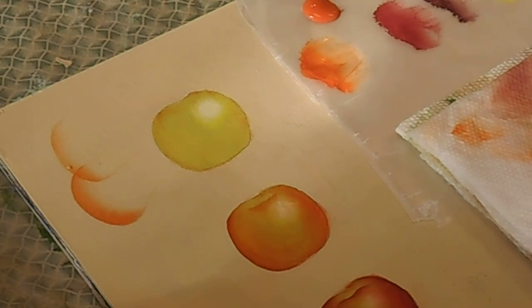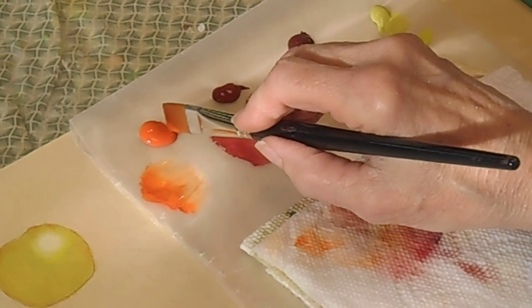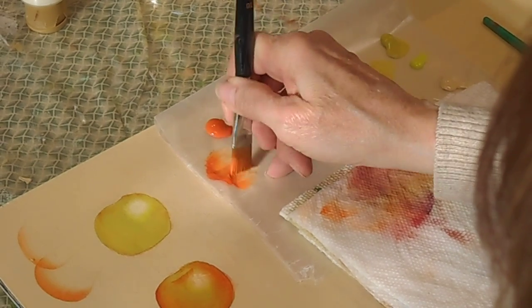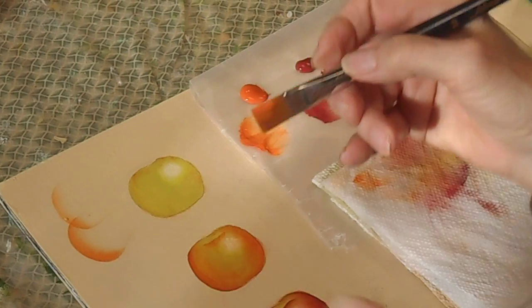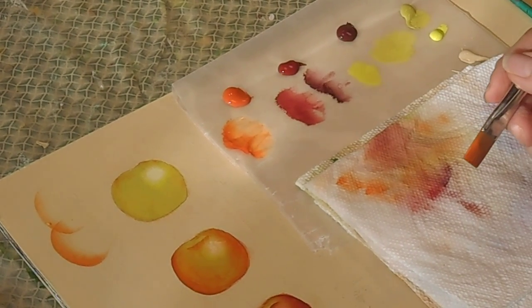I'm just going to add a little bit more water to my brush. You've already seen that. Again, gently brush, blotting it out. Pick up a little more paint and blend again before I go on to my surface. Again, pinch the water side of the brush, very gently swipe on a damp part of the paper towel.